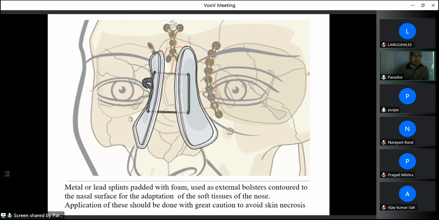The nature of a thermoplastic splint is something like an impression compound. Whenever you put it in hot water, it becomes soft. Once you apply it over the nose and make the shape of the nose, you can tie it with the 5-0 Prolene suture. After a few minutes, once it is dry, it will become hard. Our aim is to give the proper shape to the nasal bone or nose. And again, you have to remove it after 2 to 3 weeks. This is another nasal bolster.